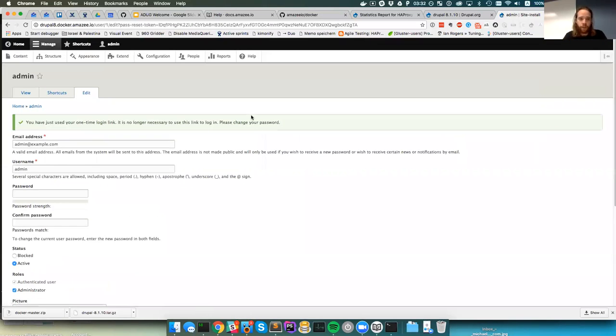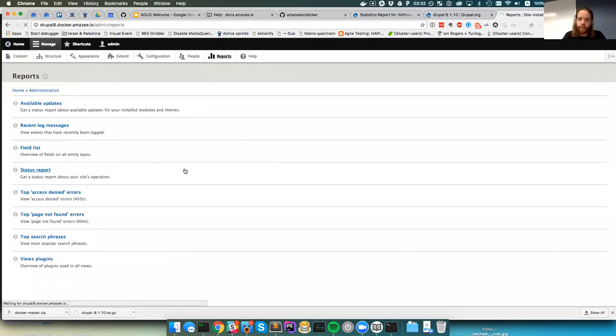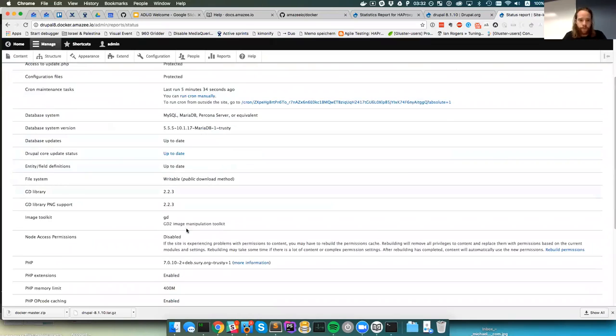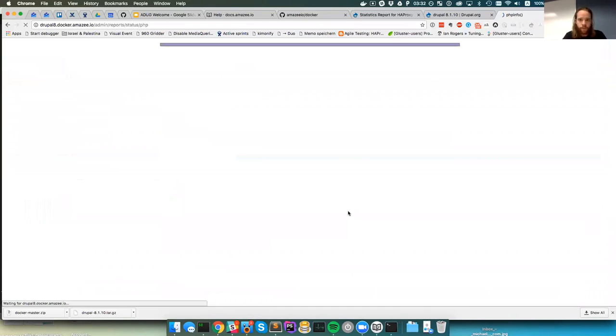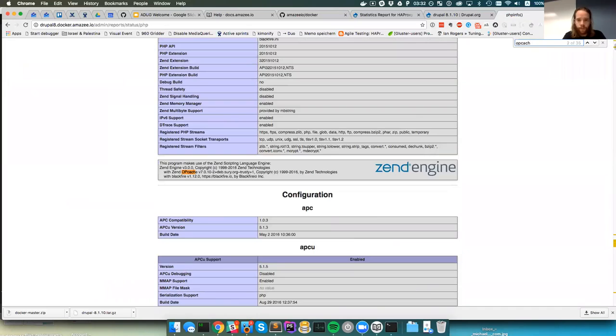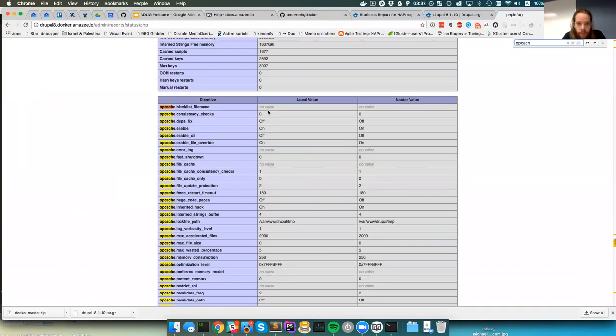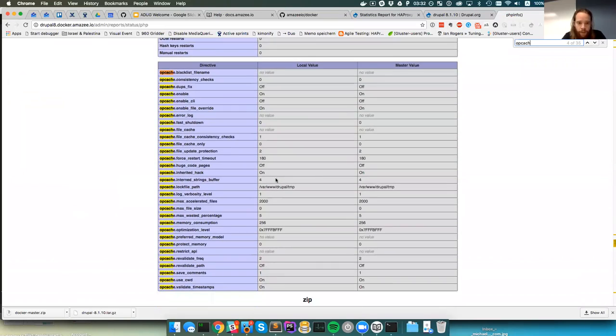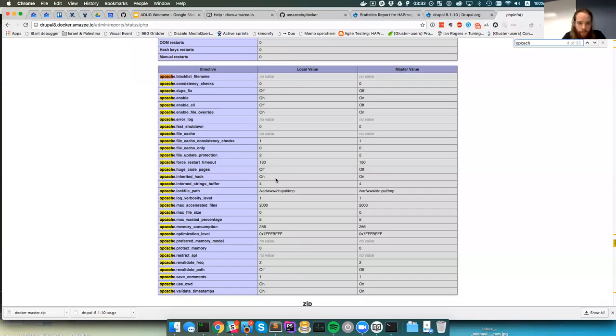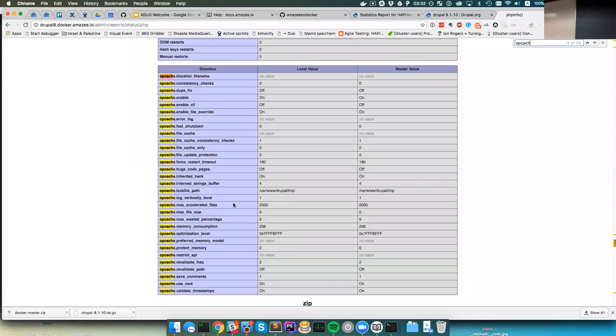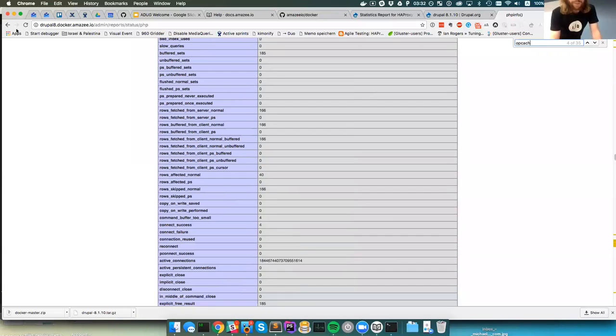Yeah, it feels a bit slow, to be honest. Usually it's not that slow, especially a completely fresh installation. Well, it gets there. Yeah, it is enabled. Yeah, so the one that you want to know is the max memory consumption. It's per default like 16 or so. So yes, this is basically the whole thing.